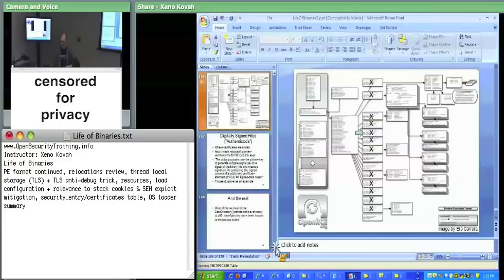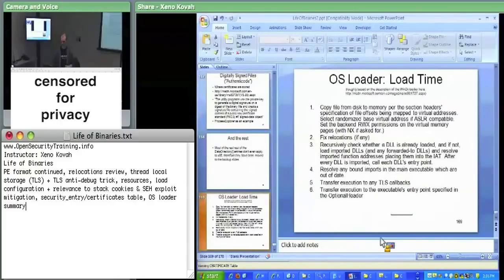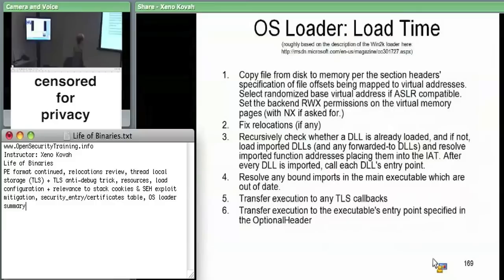And so this is just a not fully formed but rough rehash of what's going on with the OS loader at load time. We covered this piecemeal a bit. But when you double-click on a PE file, right, you've got an executable. We're going to assume we're double-clicking on an executable. The OS loader is told, I want to load wicked-sweet-app.exe, right? The OS loader goes and finds that file on disk, and it starts reading its PE headers. It says, okay, well, I need to allocate optional header dot size of image worth of memory space, right? So it knows, okay, I got to allocate this much memory space.